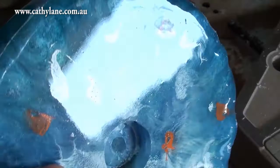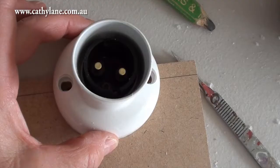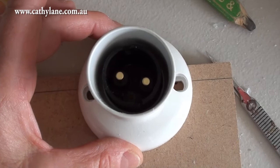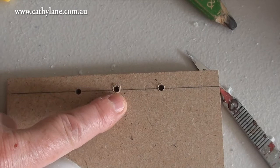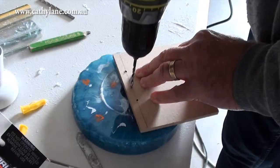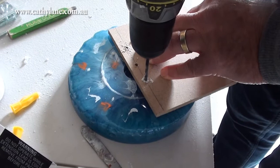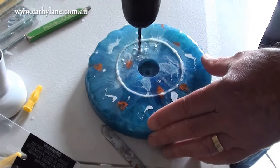You can see how it came through - that's where the cord is going to come up the center to the electrical fitting, and that's where the light fitting will go. Now we're drilling the holes for the light fitting screws. Gary made a little template by measuring where the holes were on the electrical fitting and then drilled through to the base so they're in the right position.